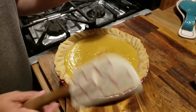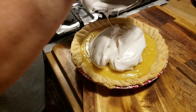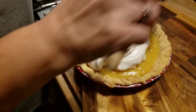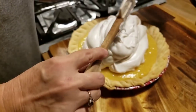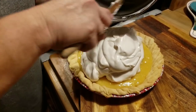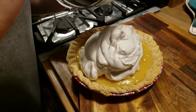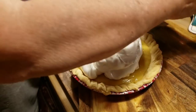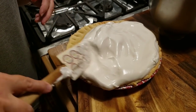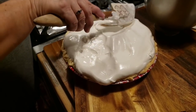We're at the finishing touches here, and this is our meringue. The way I was taught, always do your meringue while your pie is still hot. I tasted the filling and it's really good — it doesn't have any artificial taste to it because we used real lemon juice and real lemon zest, not lemon flavoring. What you want to do when you're spreading out your meringue is go all the way over the side of your crust, because that meringue is going to shrink a little.